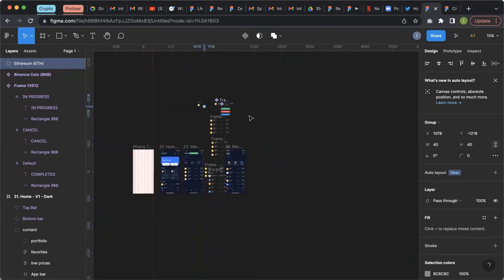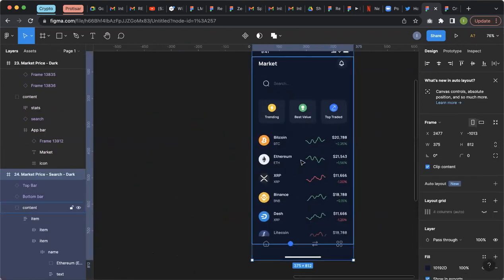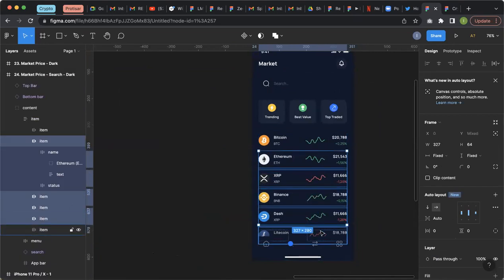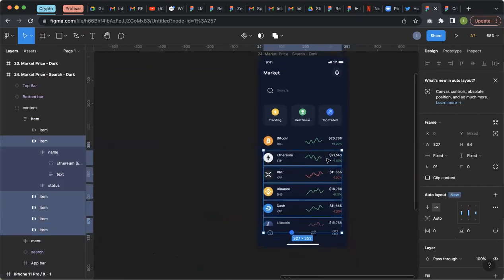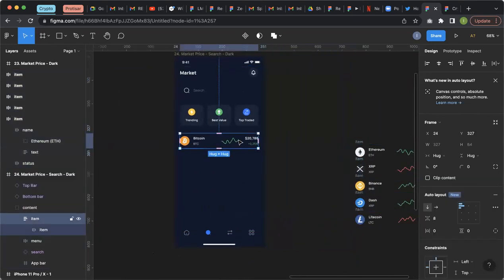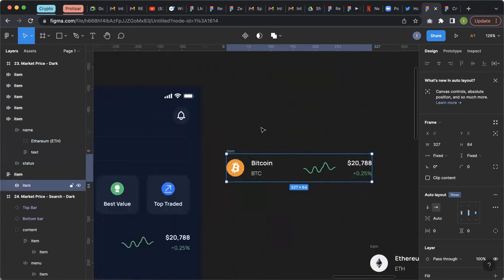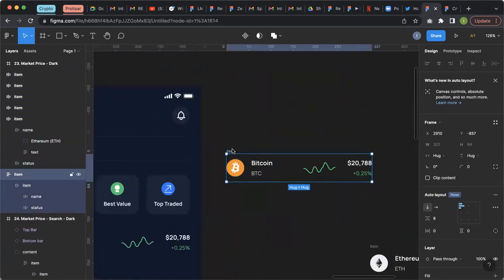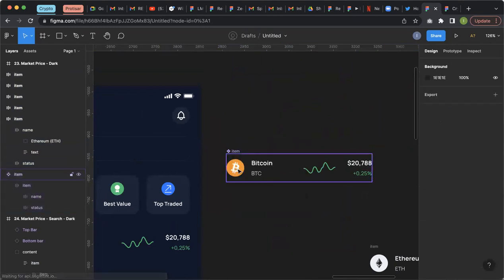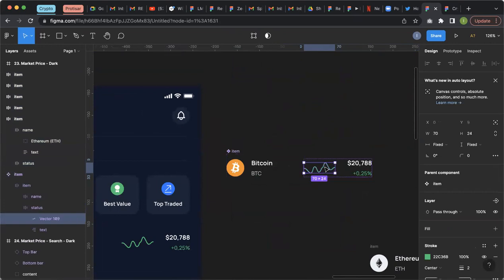Okay, so let's move on to this now. Let's make this a practical example. Remove. So I created this, and this one, I make this a component, create component. And maybe I want to make a variant of this, my matrix. I can choose to make a variant of this.